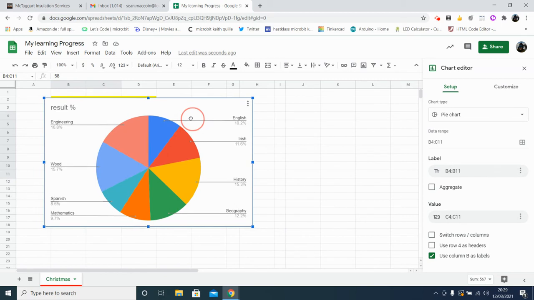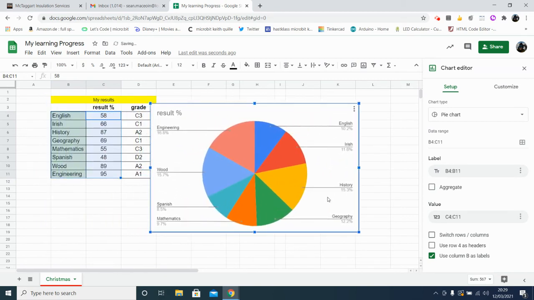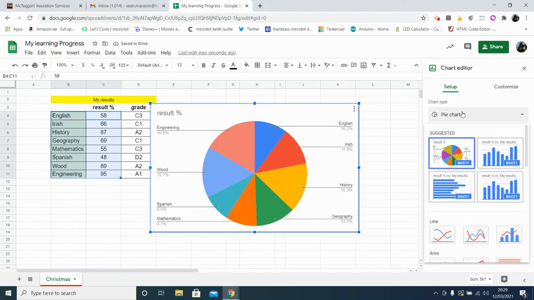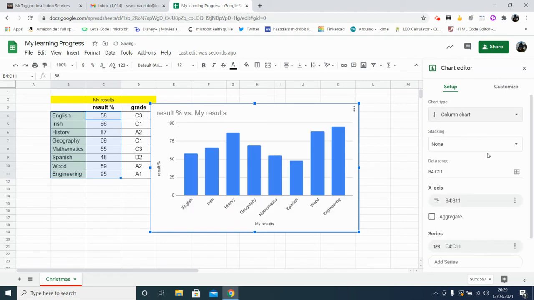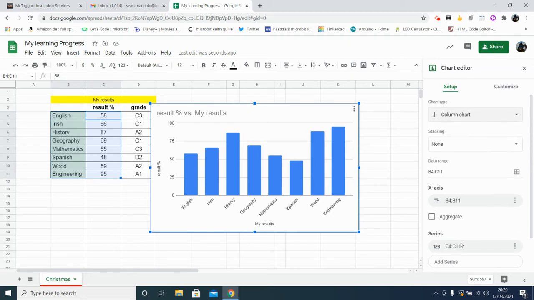Now, it is pretty good. You know, it's a nice way to see, but I'm going to show you a better way now to represent your data. So I'm going to change it from a pie chart, and I'm going to use a bar chart, or a column chart, which I think looks better already. Okay, so we have percentage here and we have subjects here. We're going to edit this a bit more now. Okay, so we can basically change anything we want. I'm going to leave that there for now.